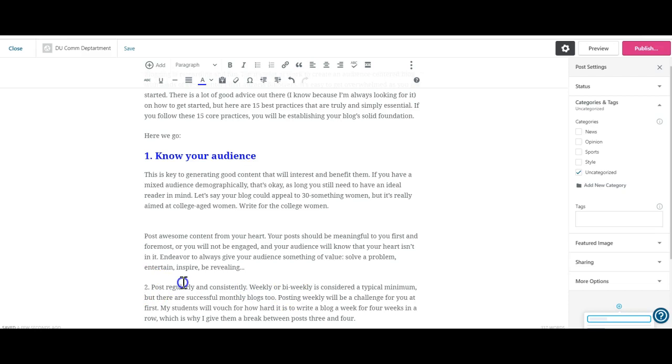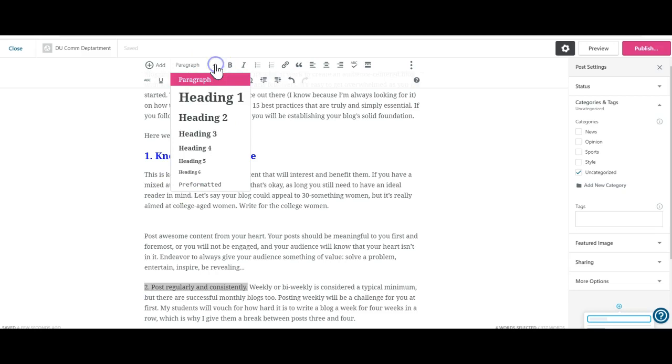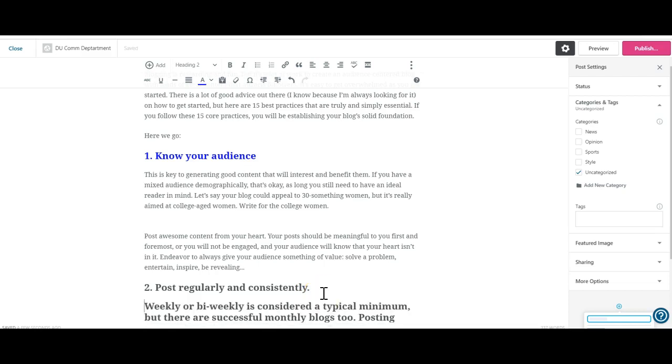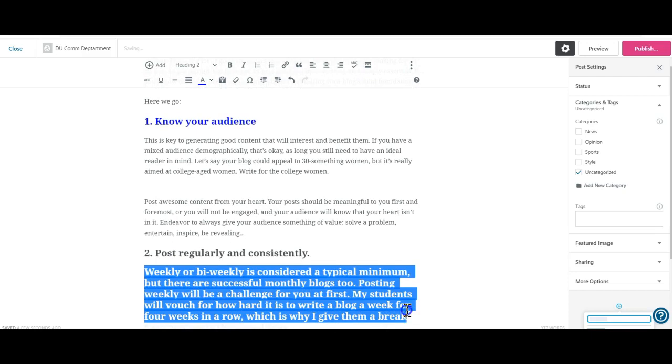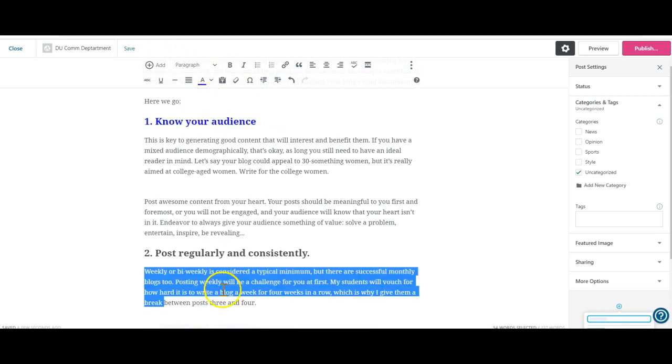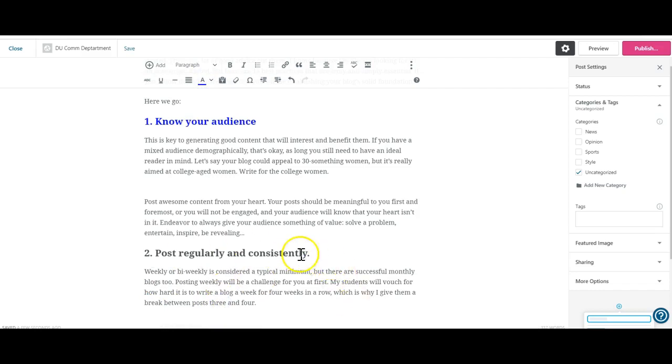So this, and let me show you this too. So if I choose to do this, so I did this one by hand. Now if I come over here and I try to just do the subhead right there, here's what happens. It will change the whole thing. And the only way to then fix this is to disconnect it from the text, and then I can go back up here, and then I can come up and I can just do paragraph, and it'll fix the text, but I can't keep it connected.